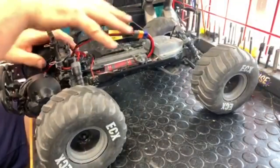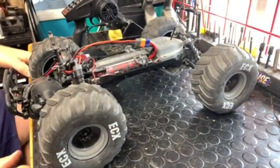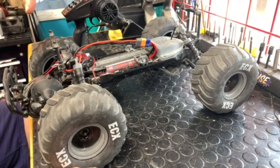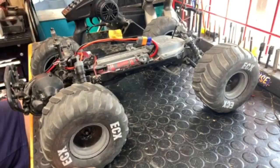Okay, what I'm doing there, though, and what I'm actually gonna do is put a full load on this. That's what we want. We don't want the vehicle lurching. Now, I know a lot of you might be like, oh, the slipper's too tight. It's a 3,000 milliamp hour, you know, in a brushed vehicle. We're not gonna hurt anybody. Okay. Yes, we can loosen that off a little bit. Don't worry about it. You're okay.